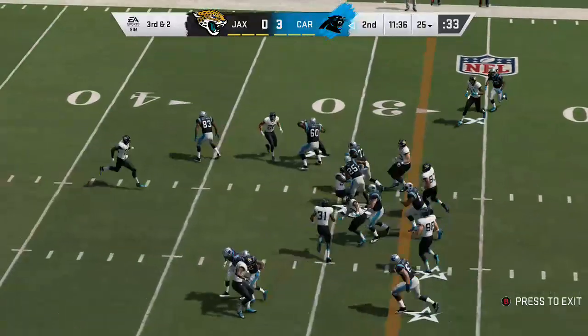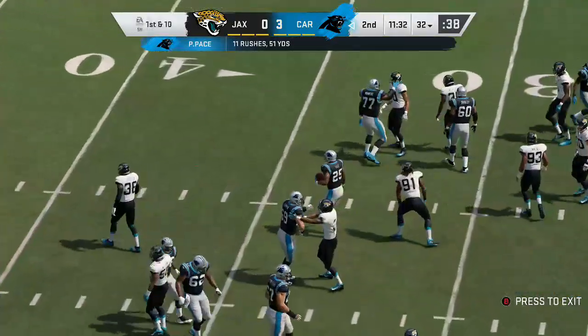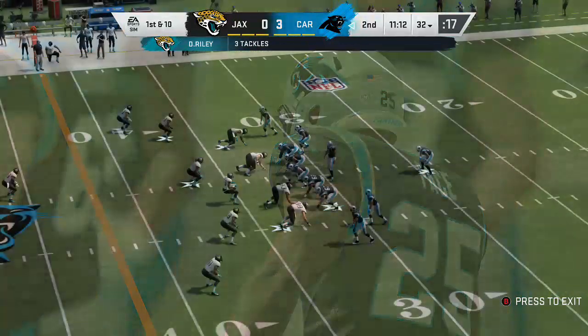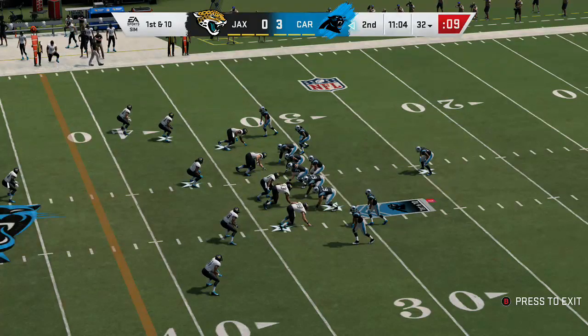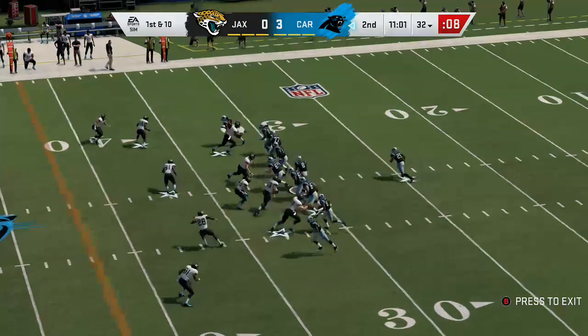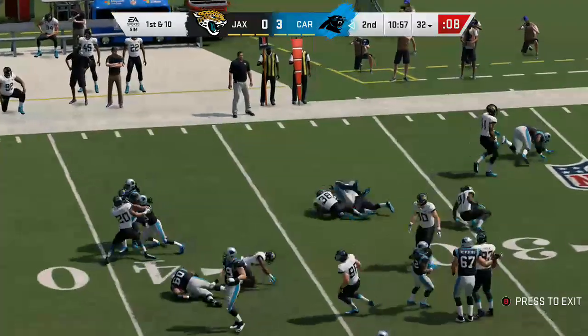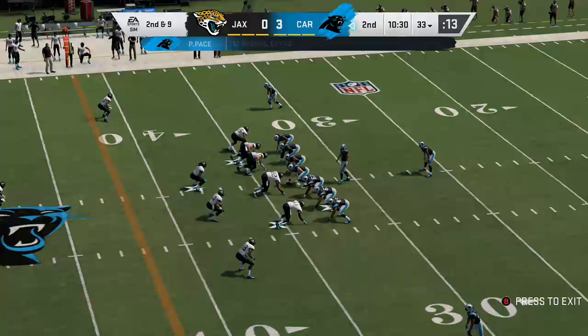Now a handoff here to his running back. And he gets it to the 32. Good enough for a first down. It's a 7-yard gain there, and it's good enough to move the chains. This offense finding its legs now. Here's another 1st and 10. Now a give right side. Pace. Just a yard on the first down carry, so it's 2nd and 9.